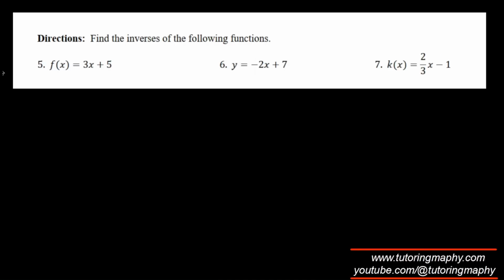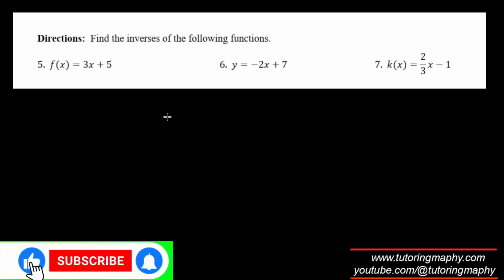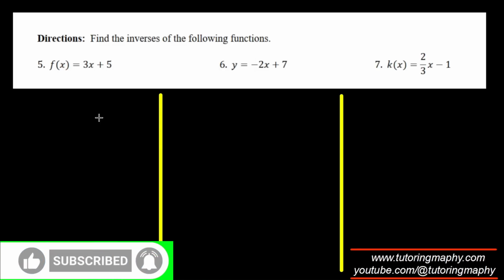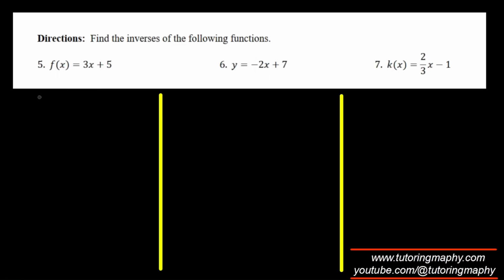Okay. This is about algebraically finding the inverse function. So the strategy is very simple. I'm just going to explain it for the first question. I'm pretty sure if you don't know the strategy, after seeing the first question, you can easily do the other two. So first write f(x), replace f(x) with y. So y is equal to 3x plus 5. That's the first step. Second step is replace x with y and y with x.